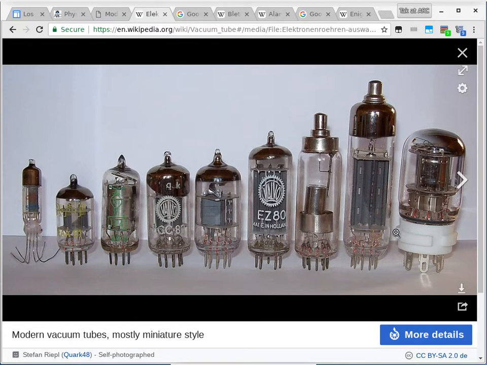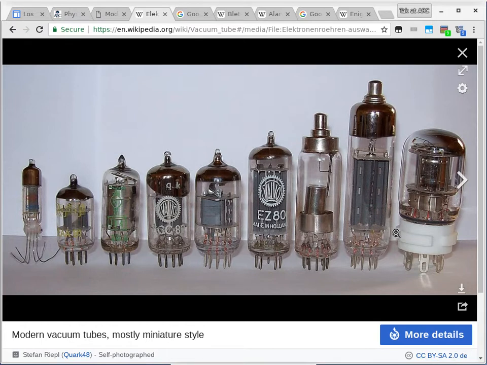So I'm not going to ask you guys to explain how they operate, okay? But the basic principle of vacuum tubes is the heating element is going to heat up the metal, and when metal is heated up, the electrons are basically free to move around, including going out of the surface. So the plate around it can be charged. If it is charged, then electrons can actually jump from what we call the cathode to the anode. The cathode is the negatively charged portion, and the anode is the positively charged portion.